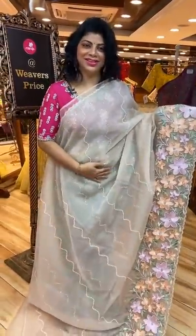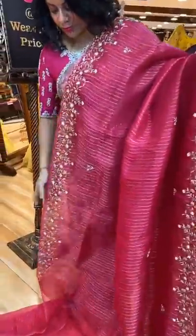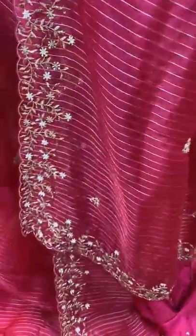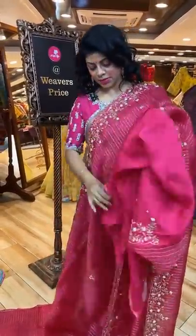Lovely peach and light pastel shade. Pastel lovers, just go for this color. Let's see another sari. Wow, so pretty and very lovely kora. Zari lines all over, gold and silver zari lines. And here and there kaddana booties with sequins. This is the booties. And border, cutwork border with floral vines, sequins, pearl work. And this is the pallu, running pallu, ended up with cutwork. And the blouse, yes, we got here. This is the silk blouse we got for this. Self color silk blouse with work for sleeves and neck. This is for neck.